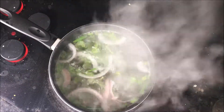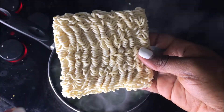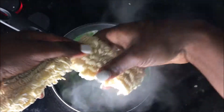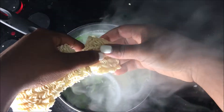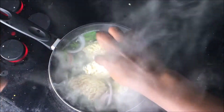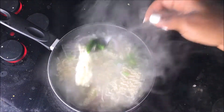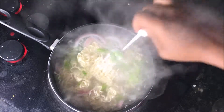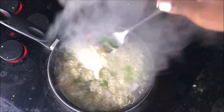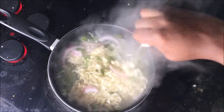Once it's been boiling for five minutes, you want to go ahead and throw in the noodles. As you can see, I like to break mine apart just so that the noodles are not as long. Once you do that, just stir around and make sure that they're not clumped together, separate the noodles, and just let it cook — let all the flavors come together and create this new masterpiece for you.